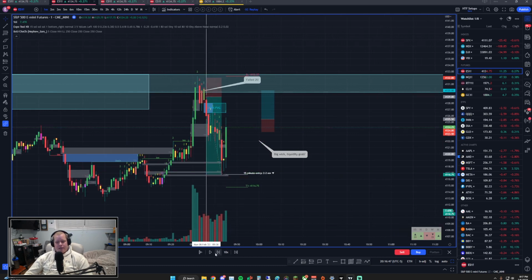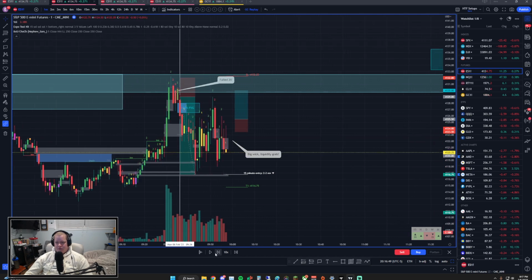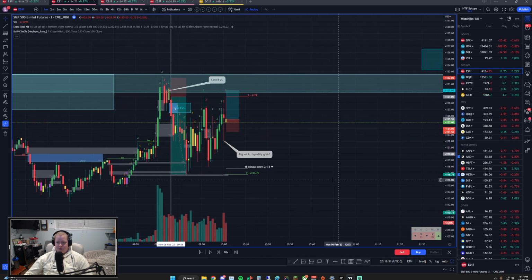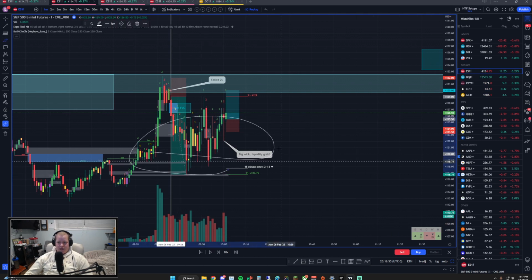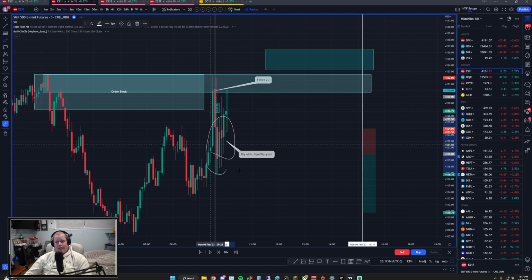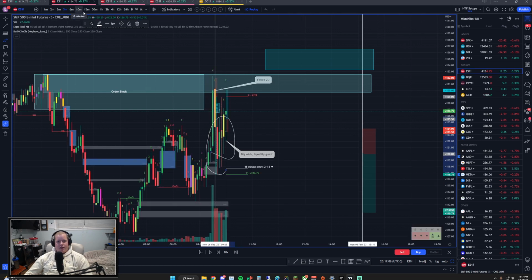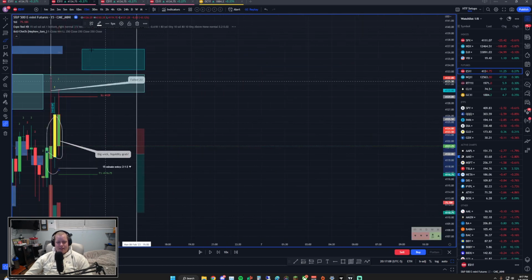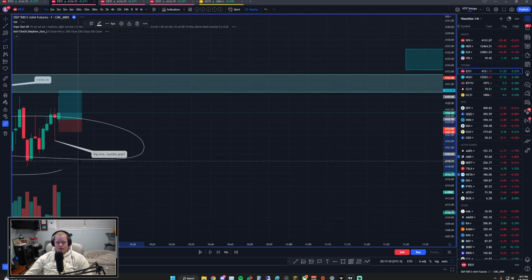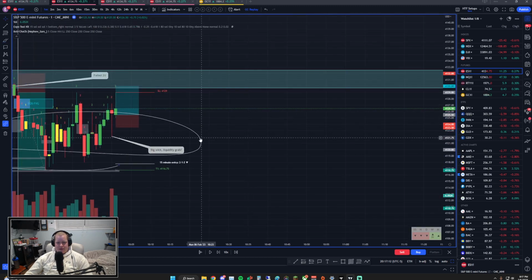About 15 minutes later, I got into this play, and this is the long. I'm finding that this whole area here, we're just rejecting, kind of consolidating. This could be a higher low on higher time frames. So I'm checking out the higher time frames. This is indeed a higher low so far, and so I'm dropping down and looking to go long.